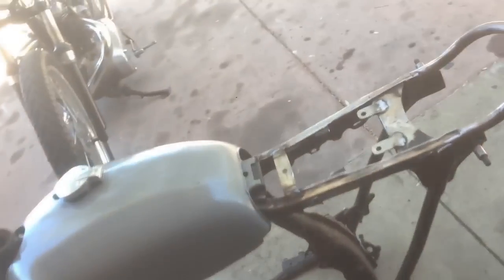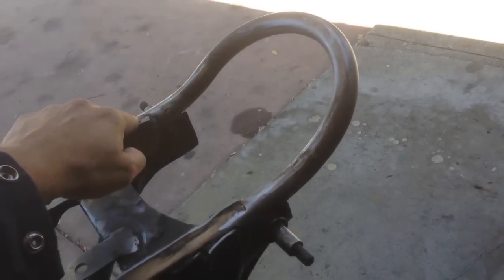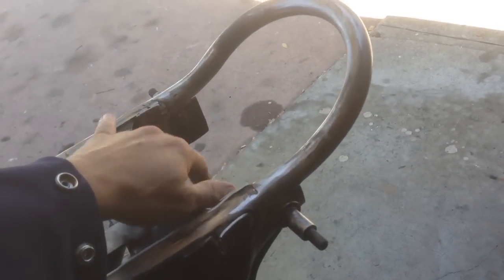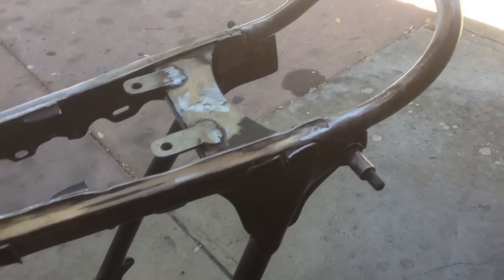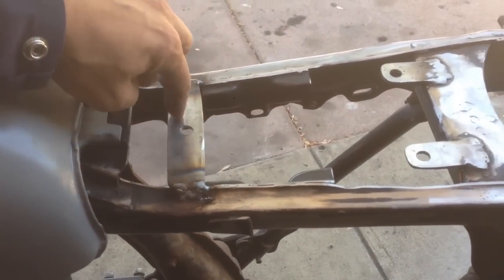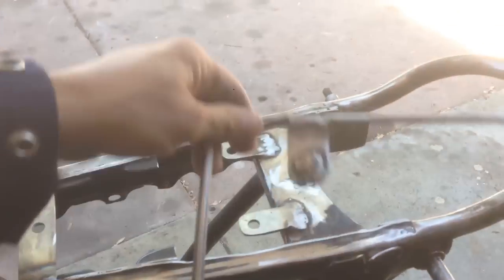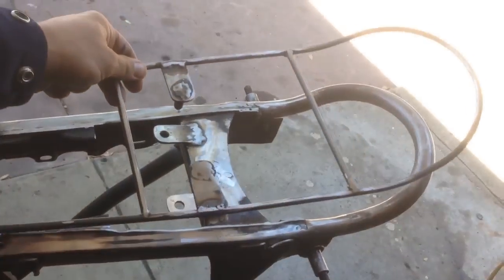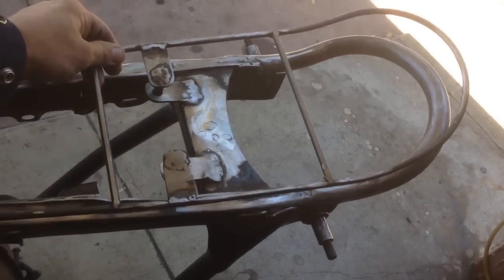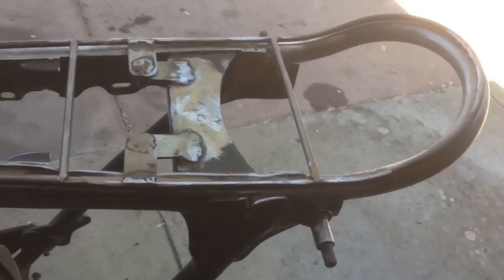So on the motorcycle, I fabricated, let's see, got the rear loop on, and just got to clean the welds up, probably weld it some more in here and just make it look nice. And then I fabricated a little bracket here to hold the front of the seat, and then two here that will mate with the rear. So if we put the seat on, it should fit right in, and it goes well with the loop.